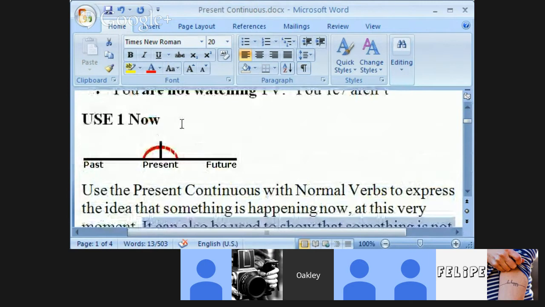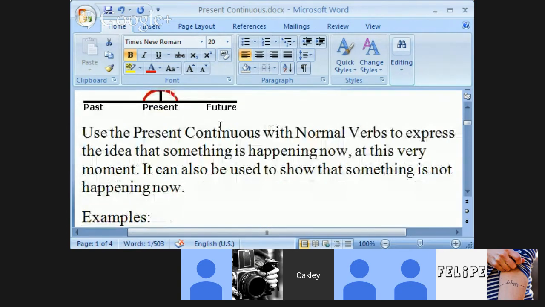We're going to talk about it a little bit more, but now in English can mean exactly this very second, or it can mean a more continuous action, a broader sense of now. For example, I'm reading a really good book now. Obviously, while I'm talking to you guys in this class, I'm not reading a book at the same time. So we'll talk about that a little later and practice that, but right now let's just focus on this exact second.